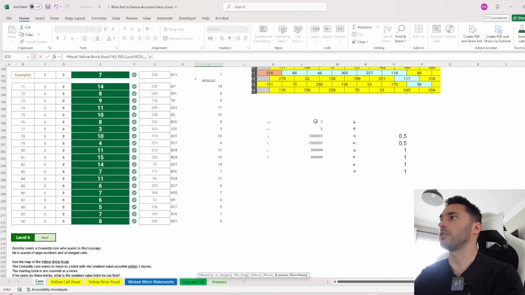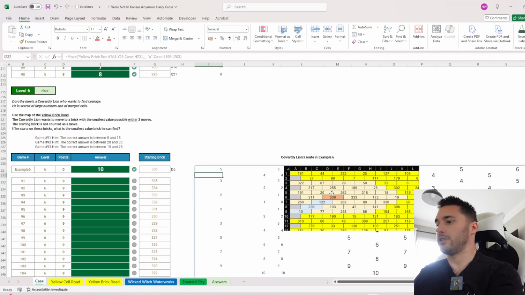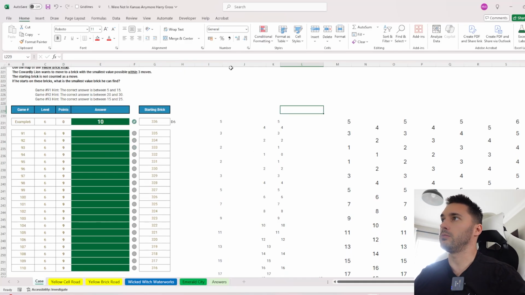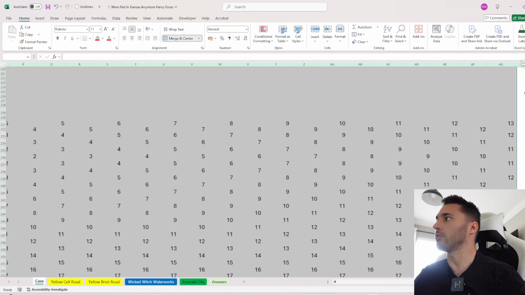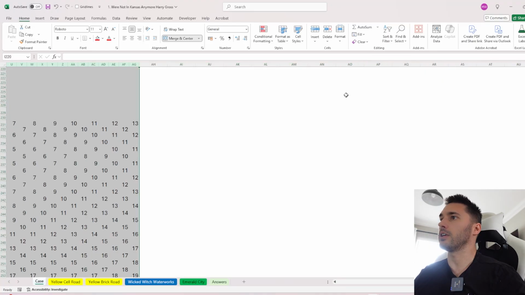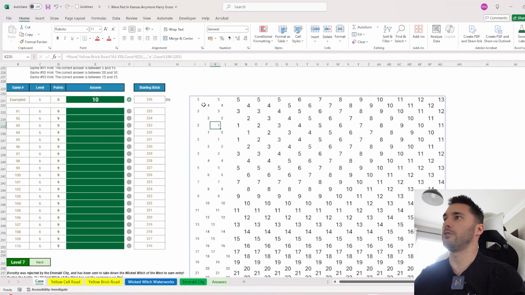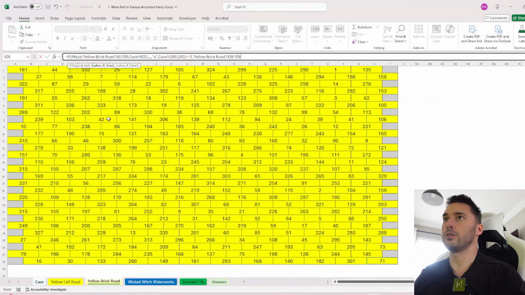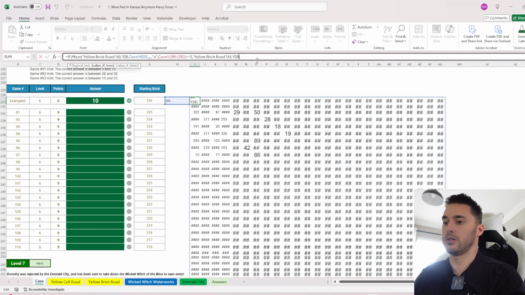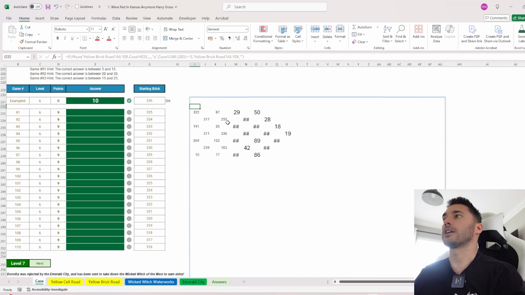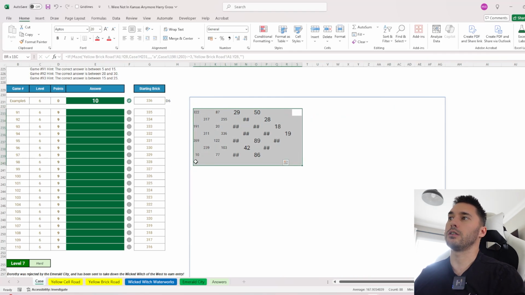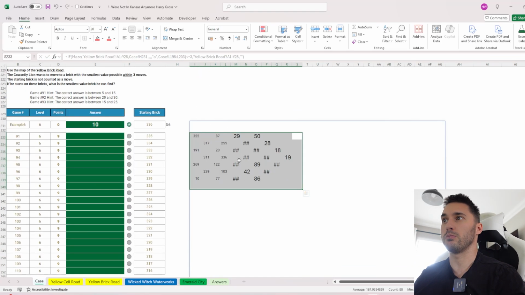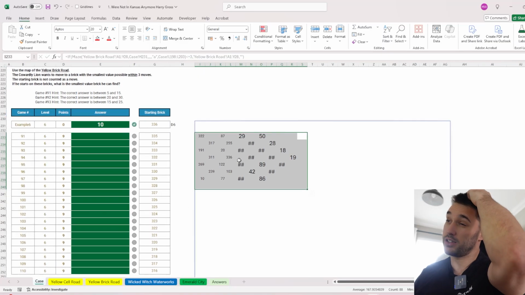And again, our custom directions are these, and let's just delete this, and then what we can see is the whole yellow brick road map spilled out of how far everything is. So all I need to do is filter this for where it's less than 3. So I can say if that is less than or equal to 3, give me what's in the yellow brick road. Let's say give me blank otherwise. So then I can see what's within 3 cells, and I can just take the minimum of them. So yeah, it's super powerful.